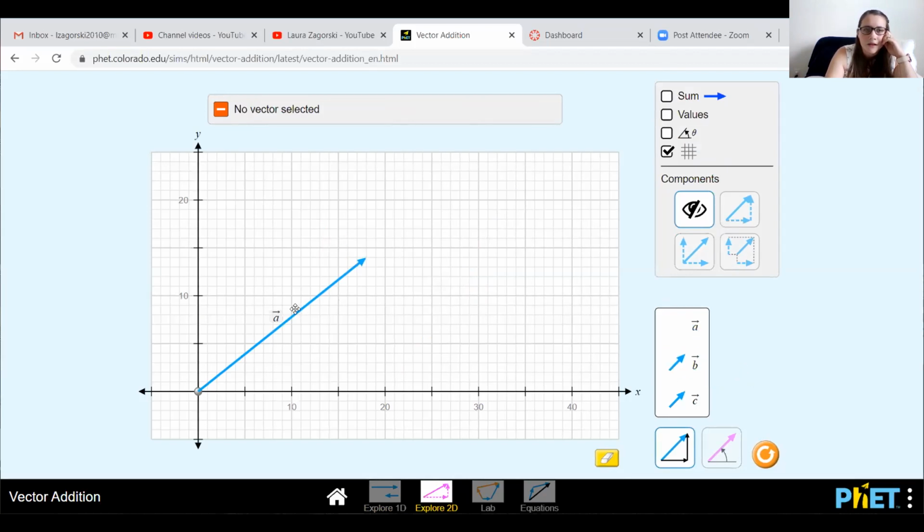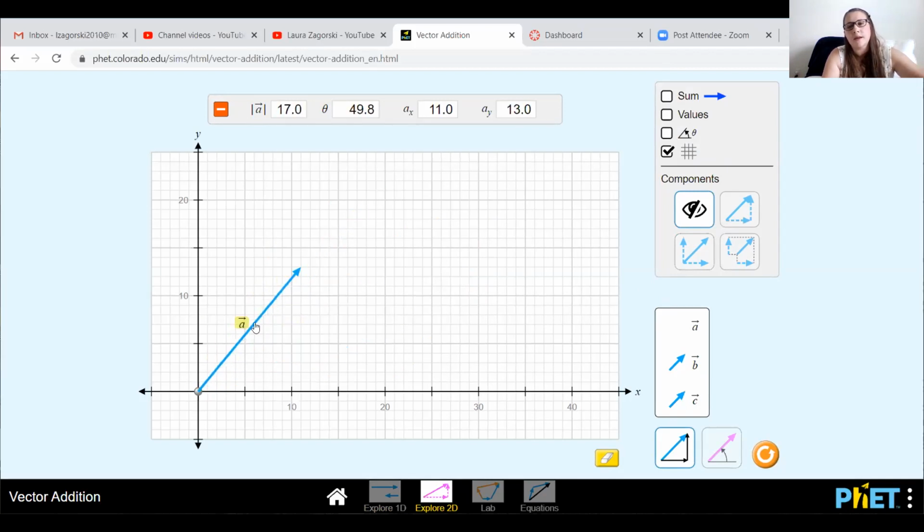Okay. So here we have vector A, and you can move this around. You can see as I move it around, the magnitude changes as I make it longer or shorter. The direction changes as I change this angle. So I'll just pick a place right there. Okay, so this vector is 19.3 blocks long, and at a direction of 21.3 degrees. And again, that is measured up from the positive x-axis.